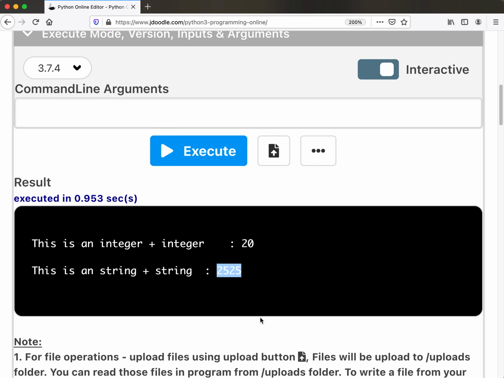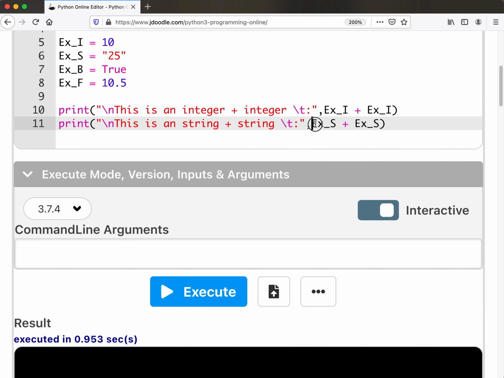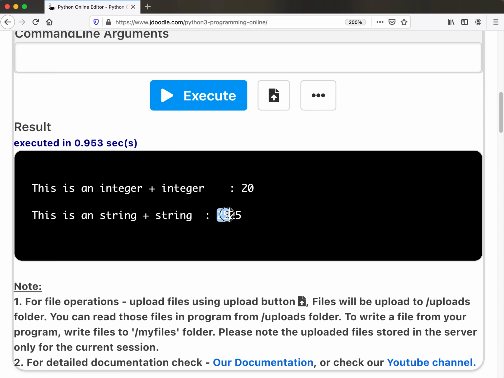It's not recognizing the 25 as a number. It's recognizing it as physically hitting a 2, physically hitting a 5, the symbols of it. It's text. And when you add text together, all it does is add the text together. There's one text, there's the second text. They are, in essence, together. So 25, 25 is what you get with a string and a string.